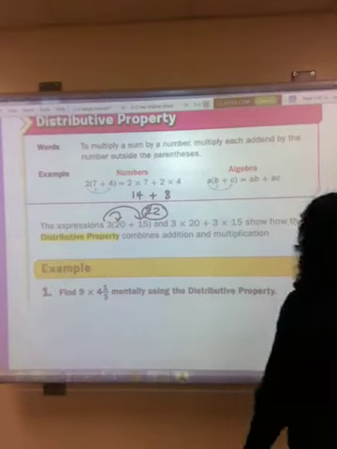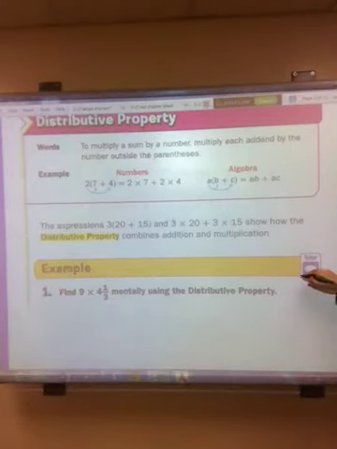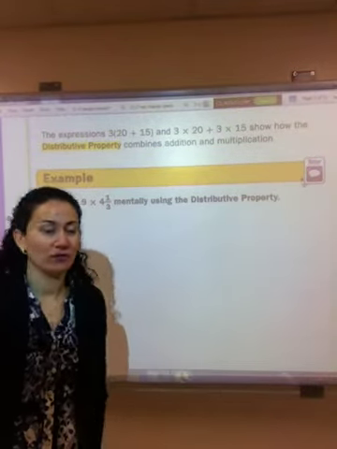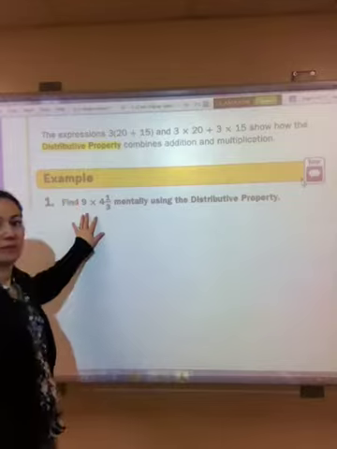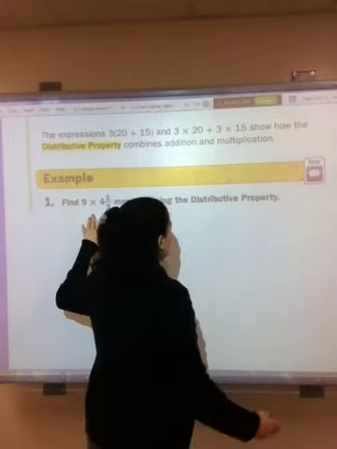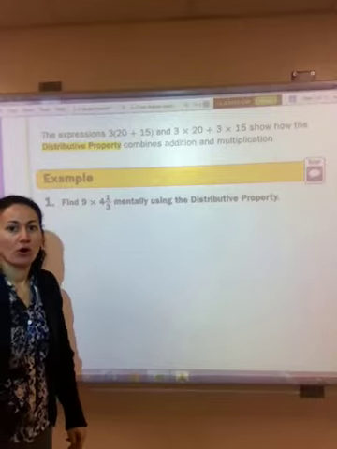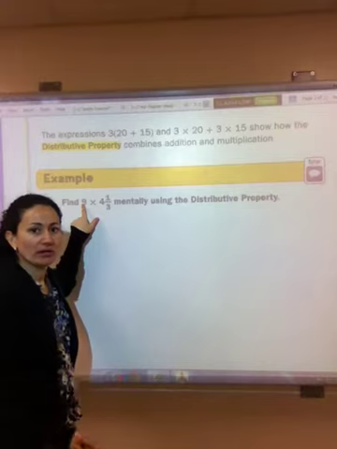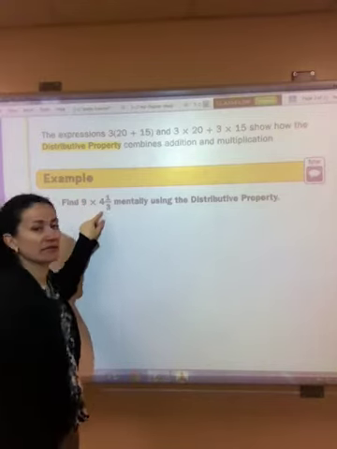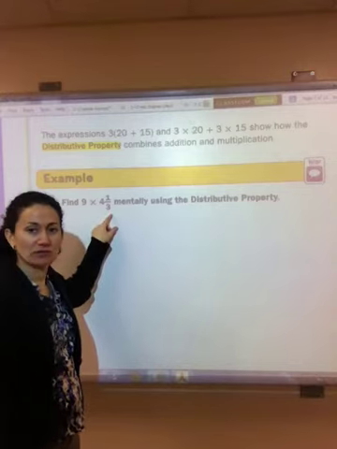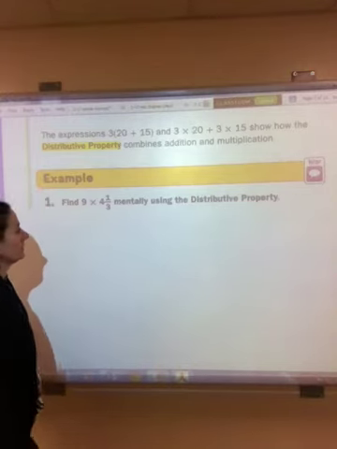Let's look at an example that I want you to write down in your notes. Here's where the distributive property is going to be very helpful. Now, we don't have any parentheses here, but another way you can use the distributive property is to distribute, or take that first number and multiply it by each part of the second number, especially if the second number is a mixed number like this, or if it's a decimal number. Take a look. Copy this example down.